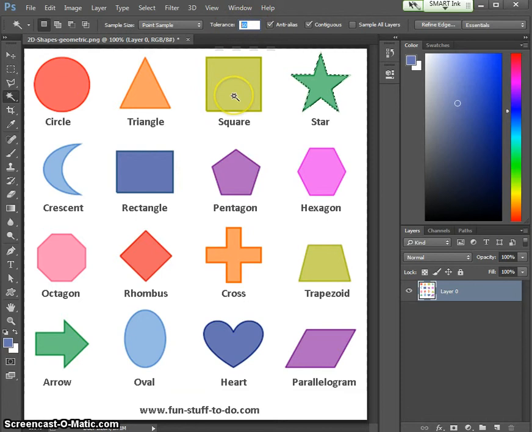If I set this quite low, usually it starts out about 32, and click on inside the circle, it picks up all of the red. If I had set a higher tolerance, perhaps 60, and click inside this shape, it will also pick up the different red outline. And it will do this for whichever color you want.